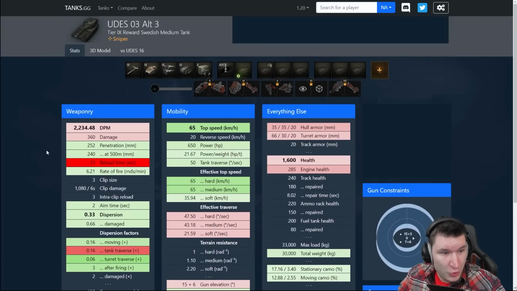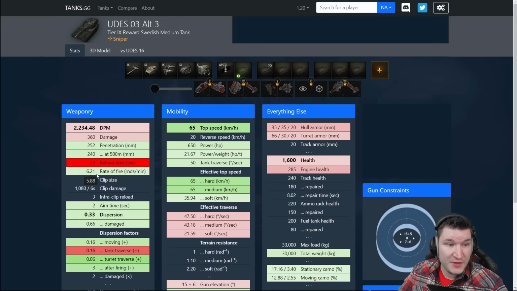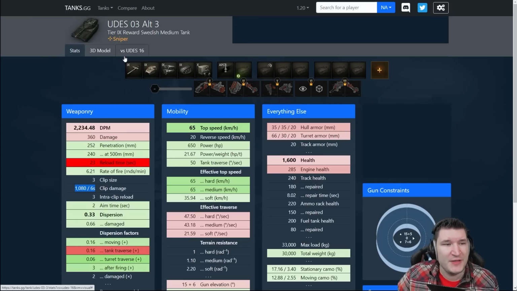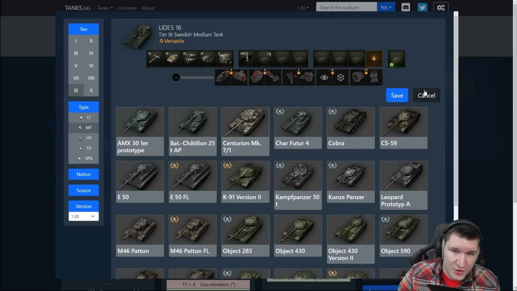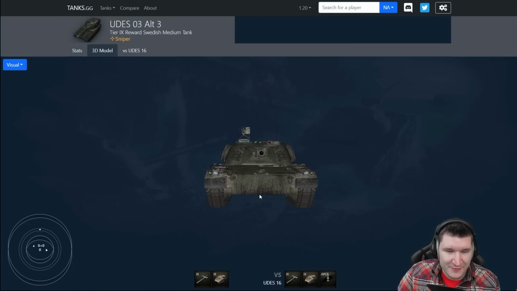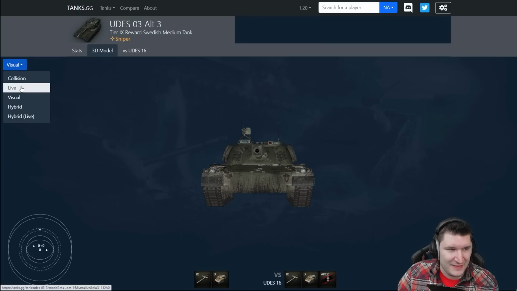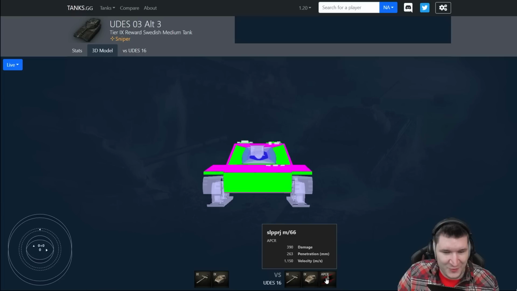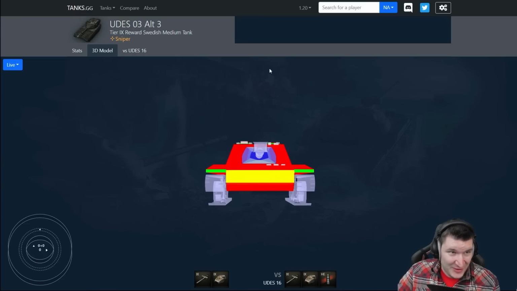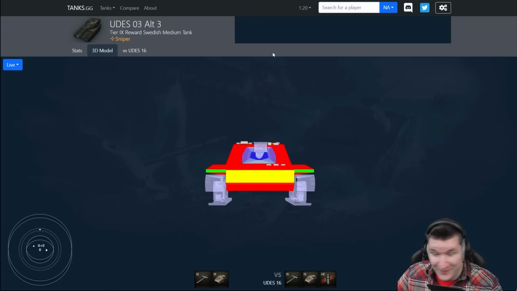However, I have to say, currently, just from the stats we have right here, the Udes 03 Alt 3 looks really interesting, because that autoloader is very unique for a medium tank in my opinion. So yeah, obviously we have the Skoda T50, but this one just feels more unique. And again, you can basically hit it wherever you want, except for the upper plate, and you will be penning instantly. Again, it's green, and even with HE, there are green spots you can penetrate. It is very unarmored. But again, that's what it is.